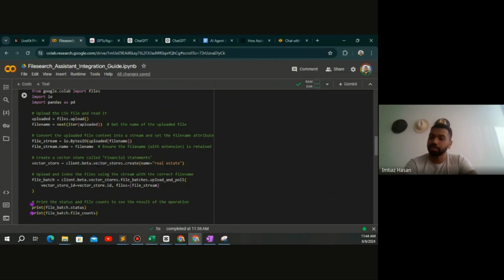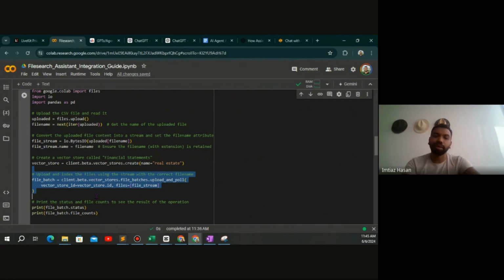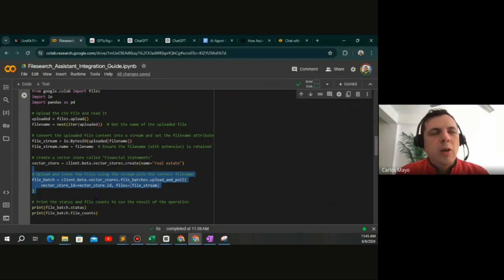So I do this with this tool right here, create vector store, and then upload index files using the stream. So this is the part where I send off my file to the OpenAI servers. So this is the system you can set up, and you can do this any way you want. That's not a problem. Okay, so they're on the OpenAI servers, the files.